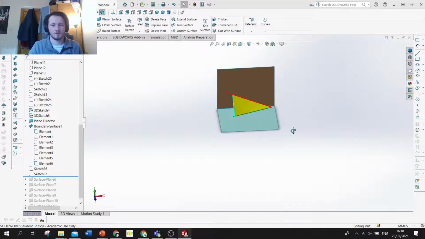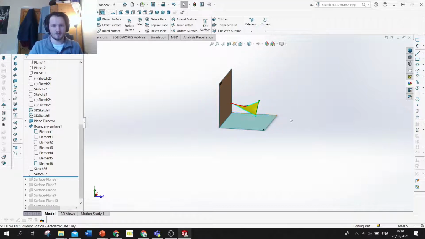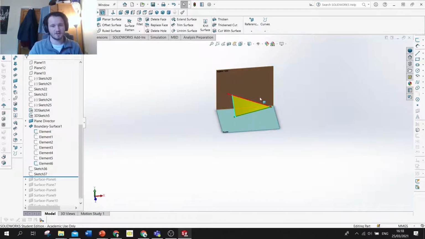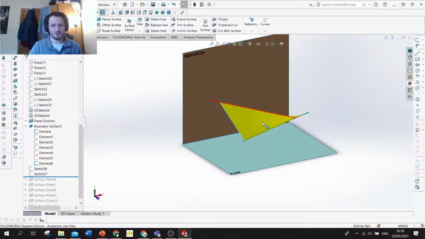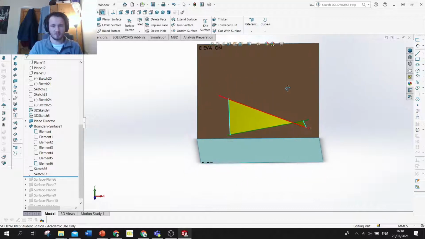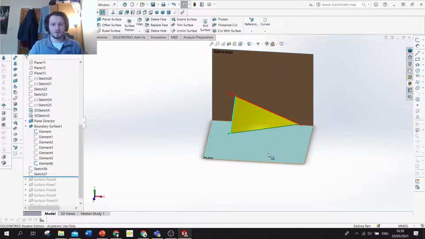Okay, so this is for a hyperbolic paraboloid. It's just a more in-depth example of what it is in SolidWorks. So I created this hyperbolic paraboloid using two skew lines. I found it just easier to do it this way rather than trying to calculate a proper square hyperbolic paraboloid. So this model shows a few things. It shows the elements, it shows the plane directrix or director, and how the plane director affects the elements.